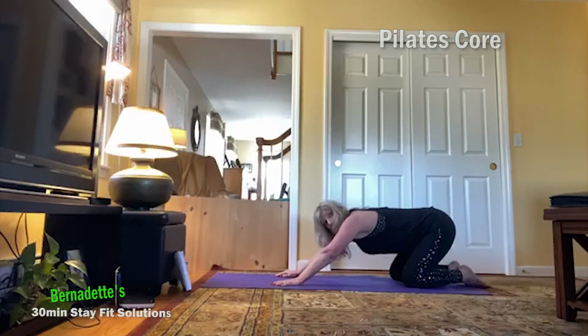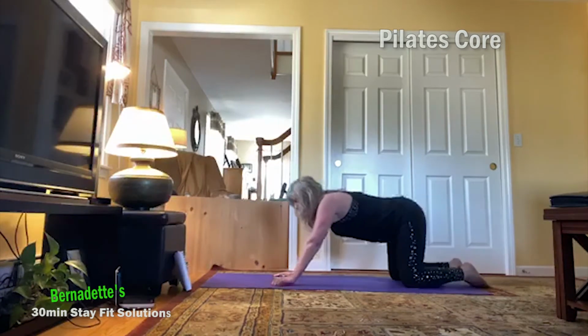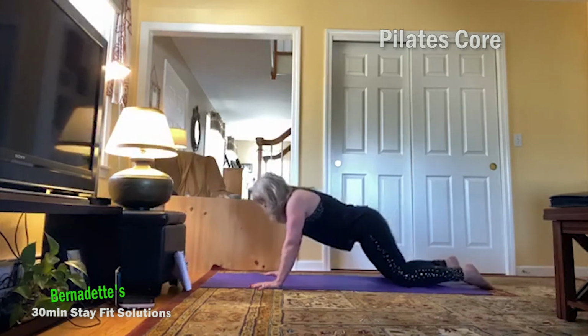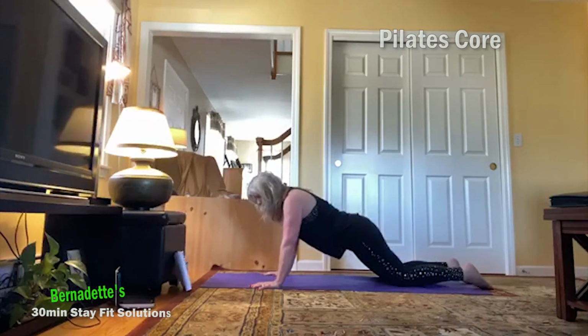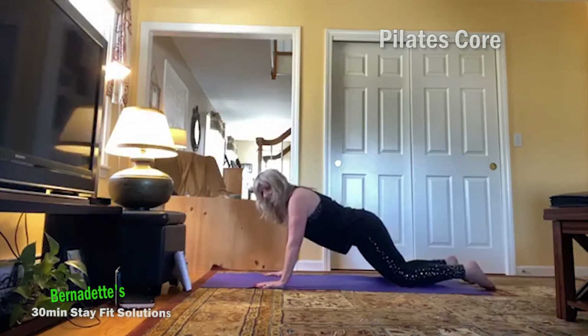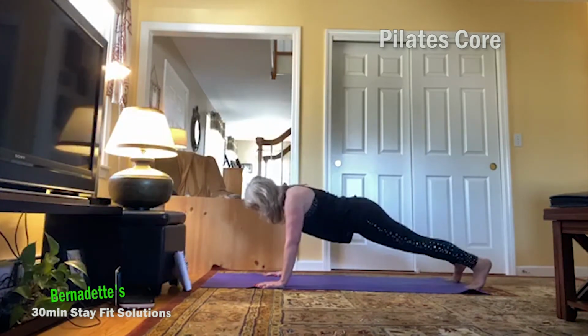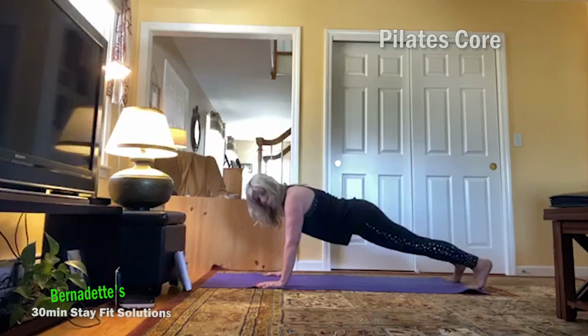So how'd you do? So now we're going to go to straight arm plank. Remember, you can stay right here. Make sure your hips are pushing forward so your back is flat. Fingers are spread. Elbows are not locked. Bring it up to a plank position. So your body should look like a board here.